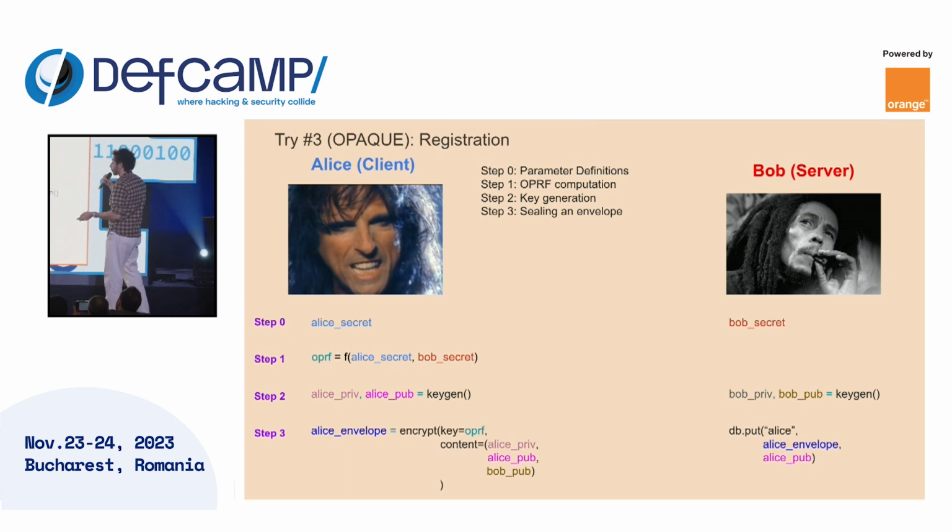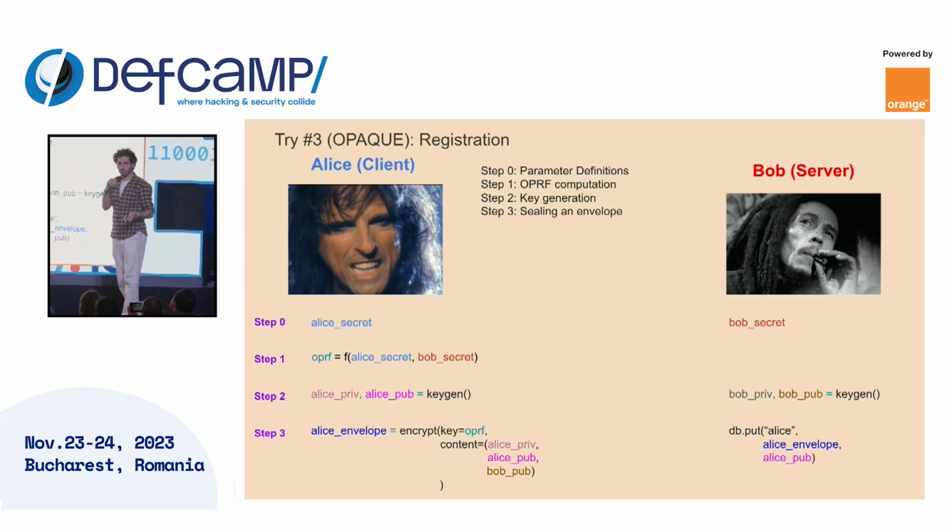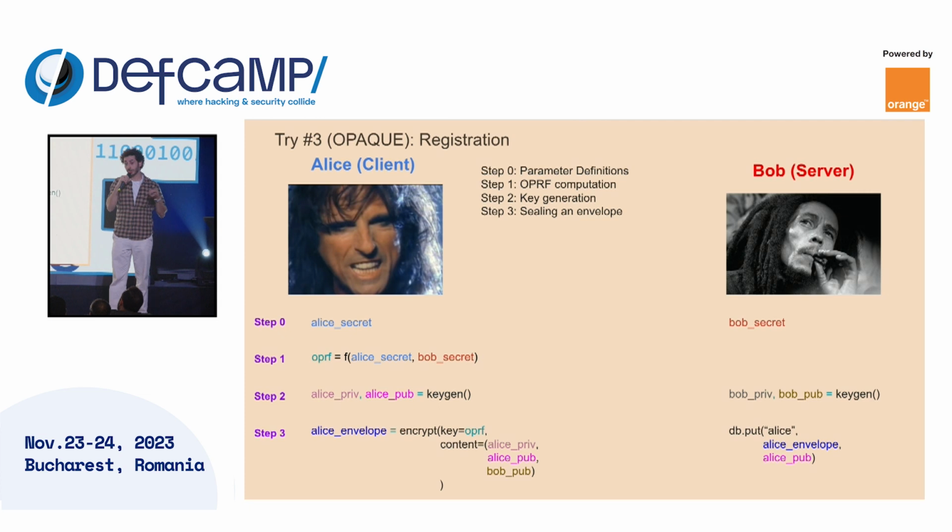So, coming back to OPRF and coming back to Mr. Alice and Mr. Bob, right now they evolved. Remember Pokemon or Digimon? It's like an evolution right now. So Alice is no longer a human, he's a client. And Bob is no longer a human, he's a server, a machine. So Alice and Bob, client and server, will need to apply the OPAQUE protocol.